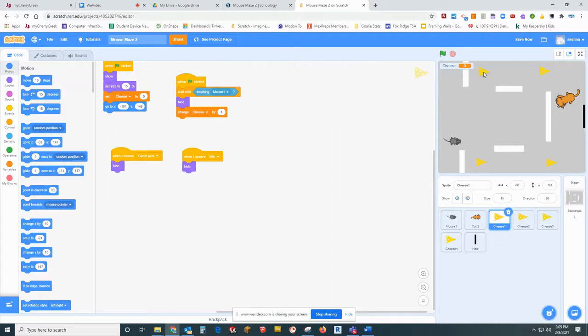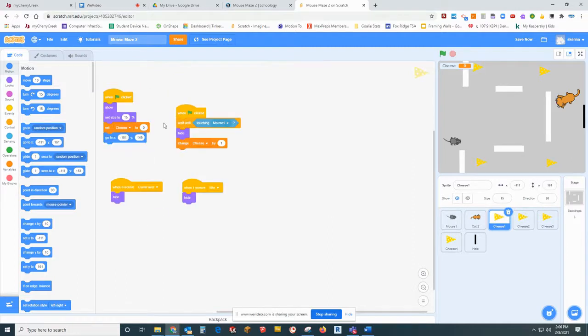Now to look at the up and down, I can have it come all the way up here, which is 164. I can have it come all the way down here, which is 42. So you might want to write these down. Again, I had 42, 167, and for X, negative 120 and 0. That is my range, and yours can be different. It depends on your maze.